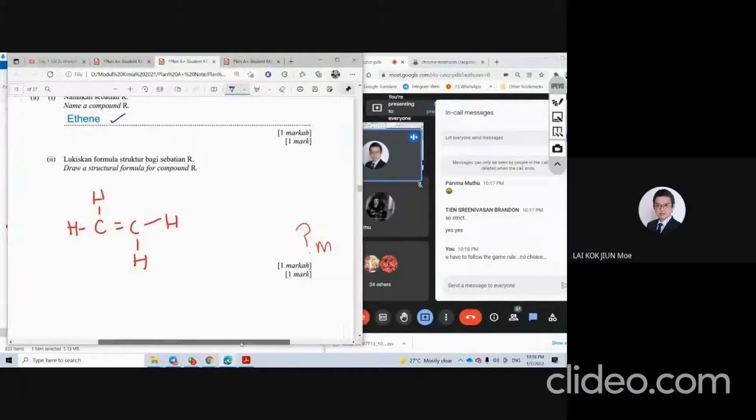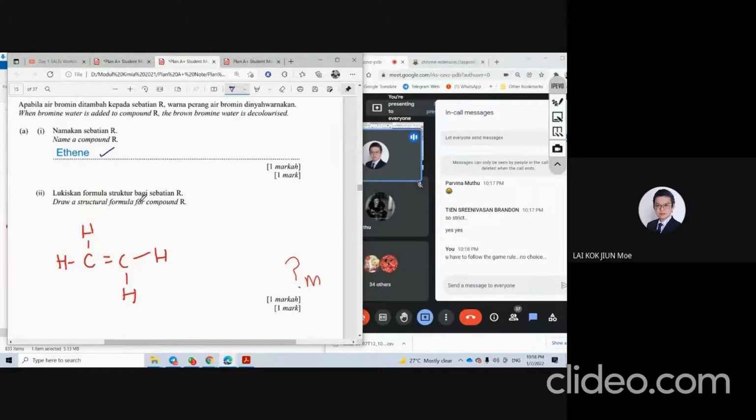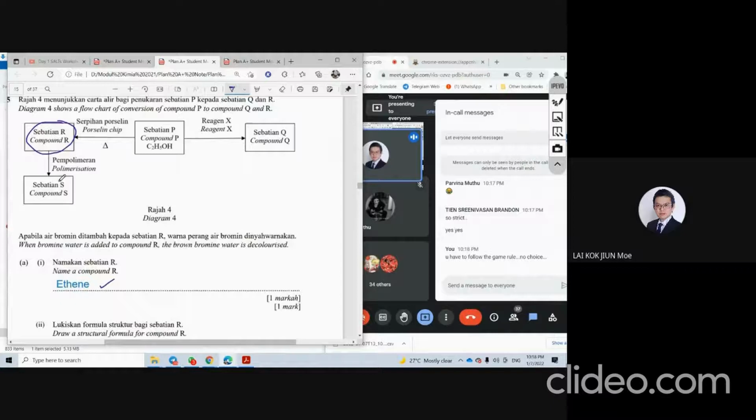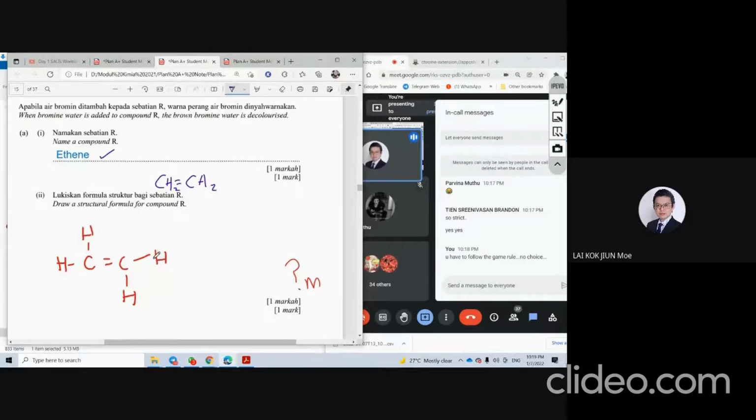Okay, this one, why wrong? Wrong or correct, I don't know. I put arrow here, I don't know also. Anyone can tell me the structure for R? Structure for R here. Structure for R, how? Structure for R is 18 lah. 18 correct lah. 18 how many C? Chloe, how many C? It's 2C, right? 18 like this, right? 18, right? Correct, right? Can I draw this, can or not?